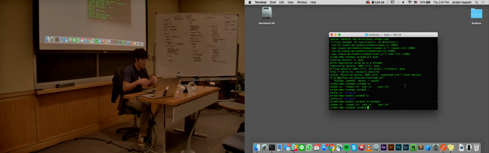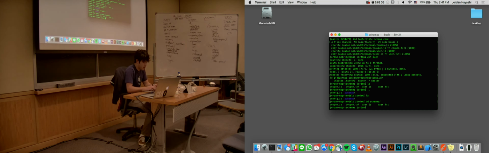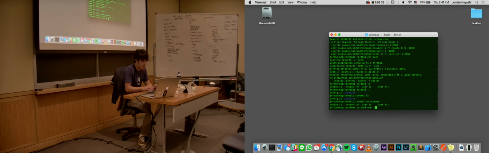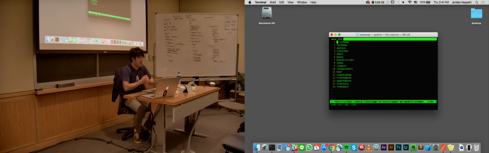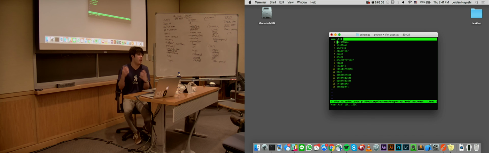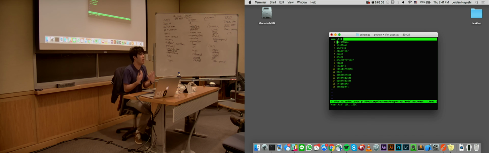So I just pushed code a little bit earlier, and I wrote out our schemas. So we have coupon.txt and user.txt. Let's look at user first. So this is in the lectures and stuff repo. And here's a list of everything that we said you should store with the user. And so we're going to start throwing that into a schema that will make sure that our data integrity is what we think it should be.